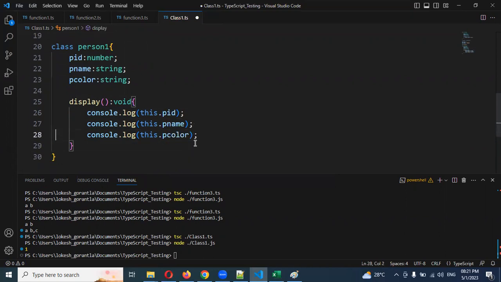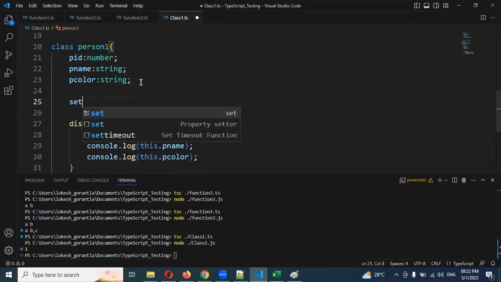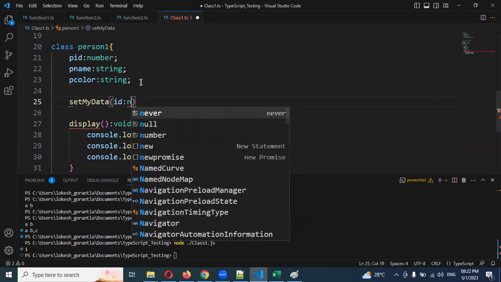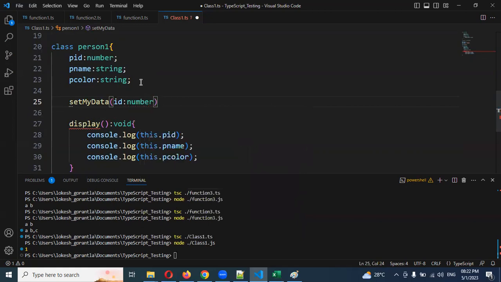Now I want to initialize these variable values by using a function, a method. Set my data. For set my data I can provide id colon number, because there are three values, that's why I'm going to use three different values here.